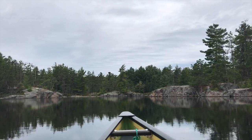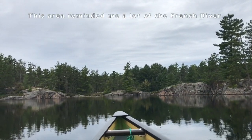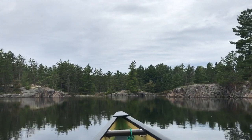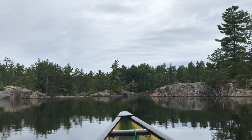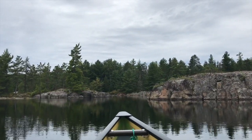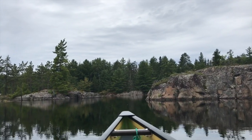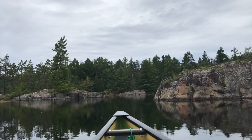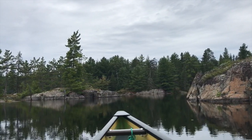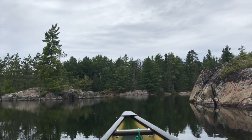I can start to hear the waterfalls now. This is a really, really pretty area here. There is actually a campsite here, but it's like 11:30 in the morning and it's not raining, and I just feel like if I can paddle right now and it's nice out, or, you know, not raining and pouring and lightning on me, then I think I should just go for it. That's kind of my philosophy. If you can get it done, right? This is so pretty here. I love all these rocks.